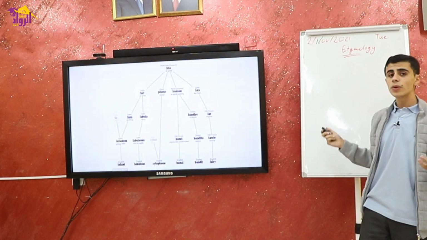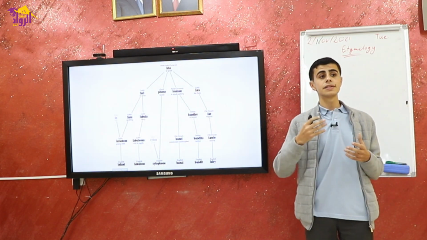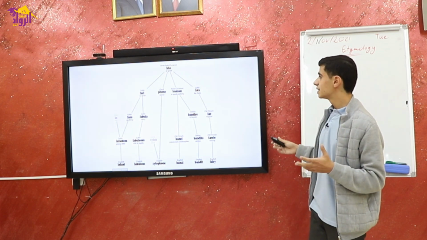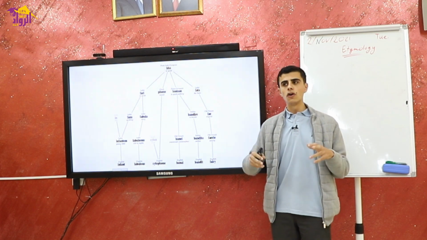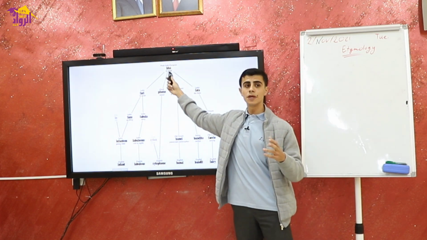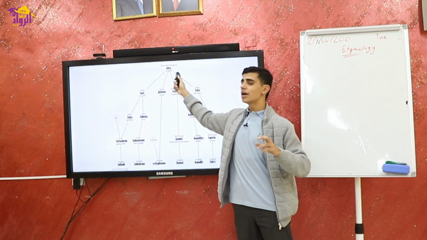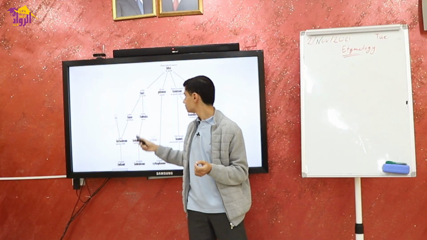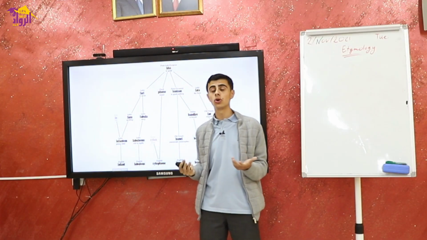Now, here we have an example of a tool that etymologists use in their sciences, and that's a tree. It's kind of like a family tree of words and how they've evolved over time. So we have the Proto-Indo-European, a very, very ancient language, the word fa, meaning to speak, which evolved into the Latin fare, meaning the act of speaking, which further evolved into the word fans, meaning speaking, and fabula, meaning story.